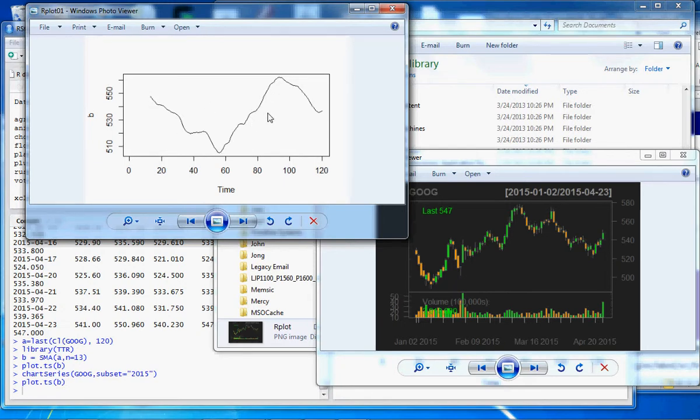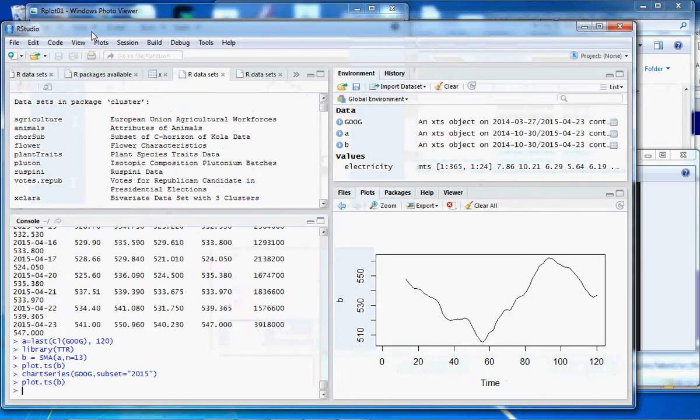There's time series data. One way of summarizing time series data is using moving averages. Okay? This is it. Let me close.